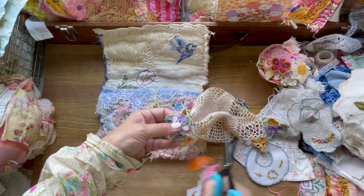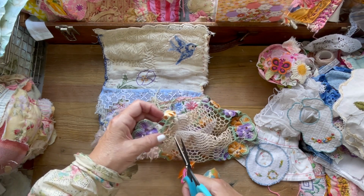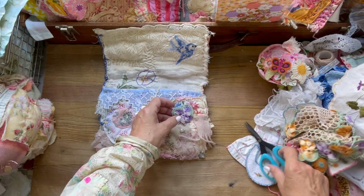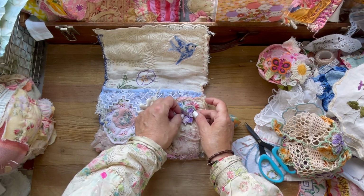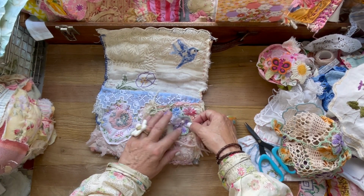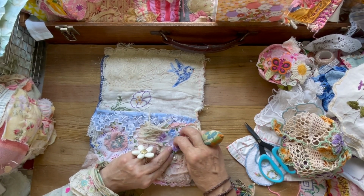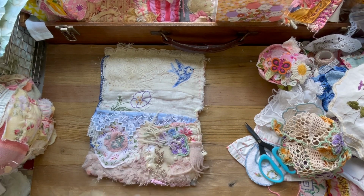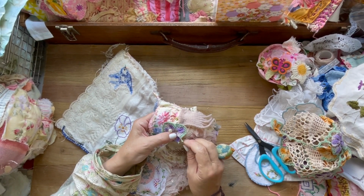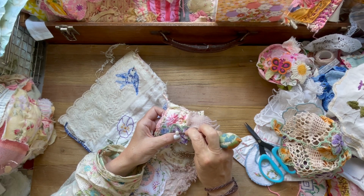See, you have to let yourself play, as I know we all do. Look at all that beautiful variety. So I don't think it can quite go in the middle. But what if we splay that round like that? Or even round like that. I think we'll go there. See, I've got a little bit more of this. I'll just go into the center. Oh, I forgot to knot. Be okay.